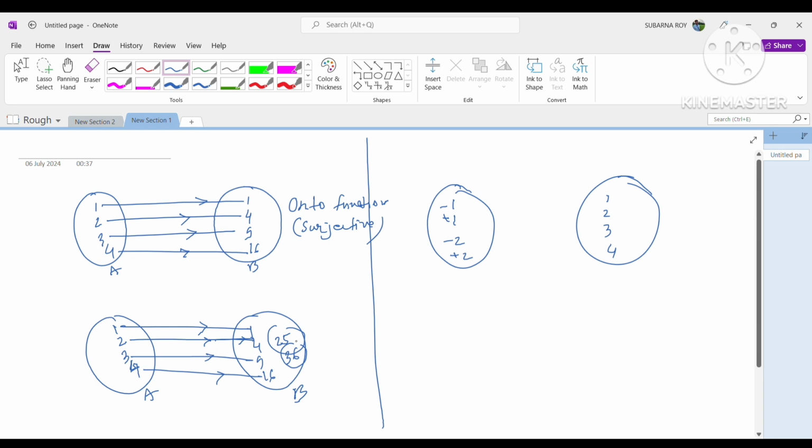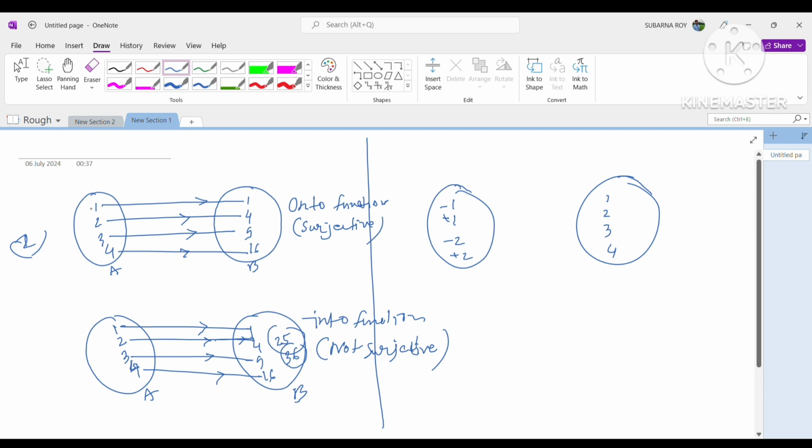So in this case two elements remaining, so we call it into function, and it has another name, that is not surjective.